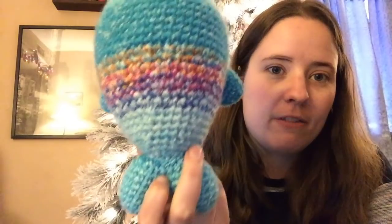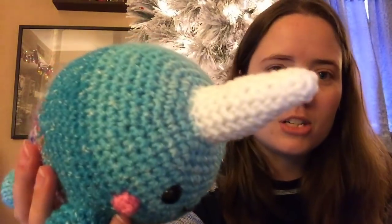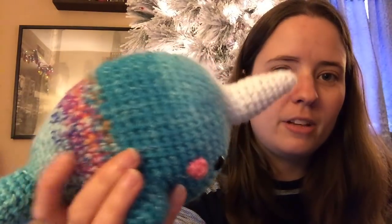It called for DK weight in the pattern, but I wanted it to be bigger, so I used two strands to make like a worsted weight, and I really wanted to use this yarn. I've had this yarn in my stash for forever, and this yarn is Yarnbee Urban Chic, and I think the colorway is aqua or something similar to that. I can't remember 100%, but it's just really pretty shades of blue with like white flecks in it, and then this random color. But I've got enough of this to make another one of these.